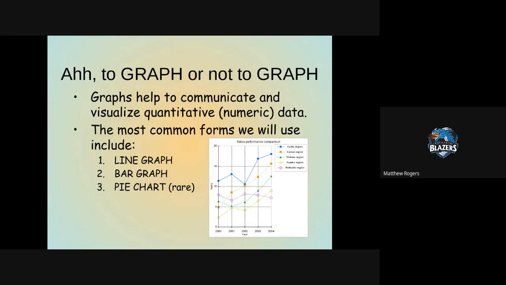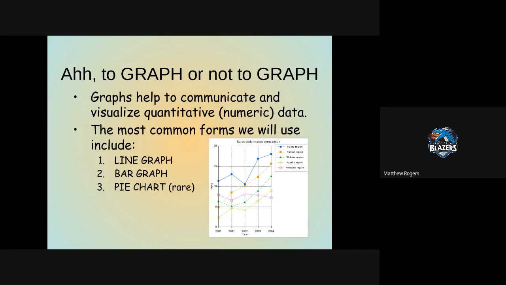I can sit there and read pages and pages and pages of data, or I can look at a good, well-structured graph and get the same amount of information a lot quicker, and something that is a lot more visual. It's better evidence for a claim. Okay, so there are different graphs we're going to be making: line graphs, bar graphs, pie charts, but really you're going to be focusing on line and bar. I'm assuming you guys have made line and bar graphs before.